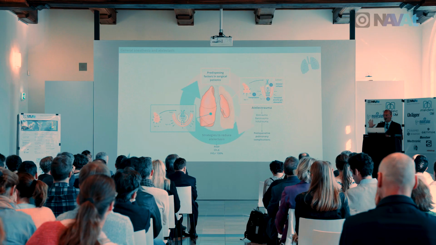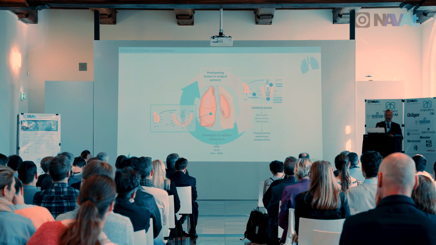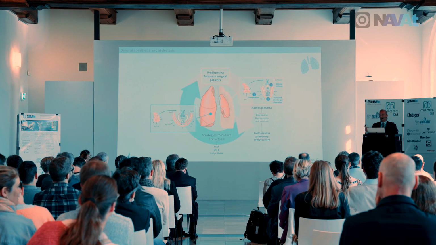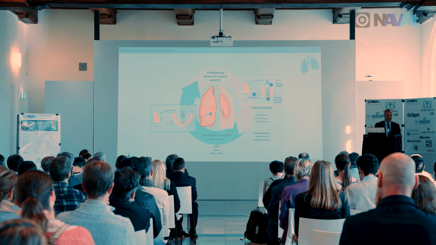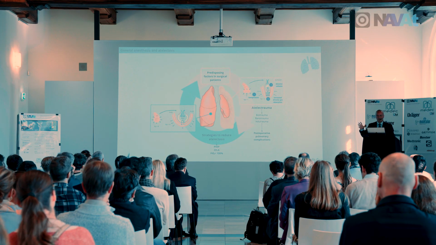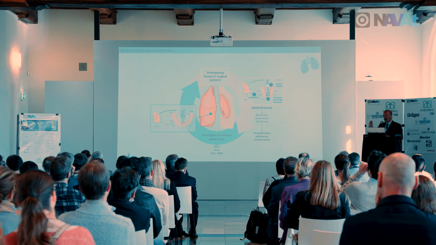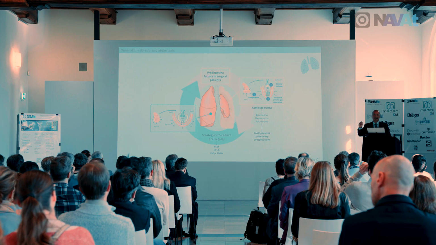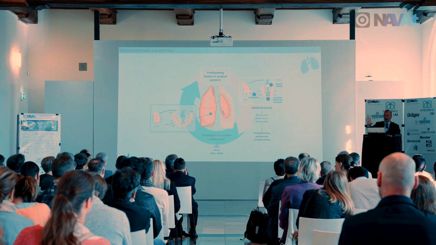So the first thing that we need to think about is, does my patient have atelectasis? We need to answer this, because if not, why recruit? It's an aggressive maneuver, has an impact in the inflammatory response, has an impact in hemodynamics. So the first step is, does my patient have atelectasis? If yes, recruit the lung. If not, do nothing, just maintain the PEEP that you set at the beginning.